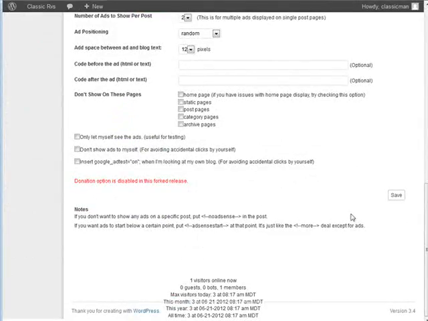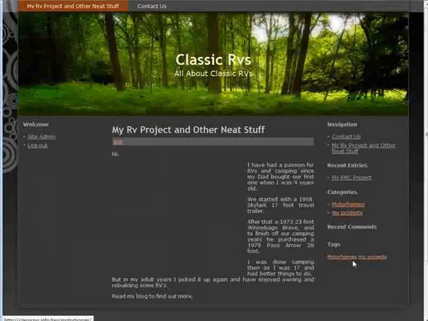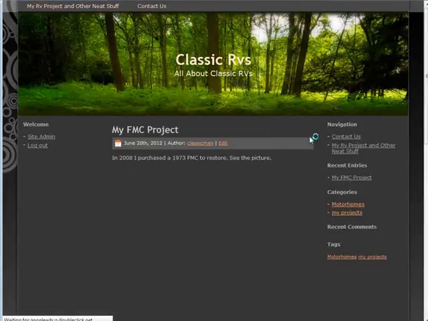So we're going to save the settings now, just over on the right here. And we now have monetized our site with AdSense. Now, it's not likely to show anything when we first go in. Oh, it did. Sometimes it takes a while before it recognizes it, and you'll see that the ad is really not quite on subject. But as it crawls your site, it'll match closer to the subject matter on your site.